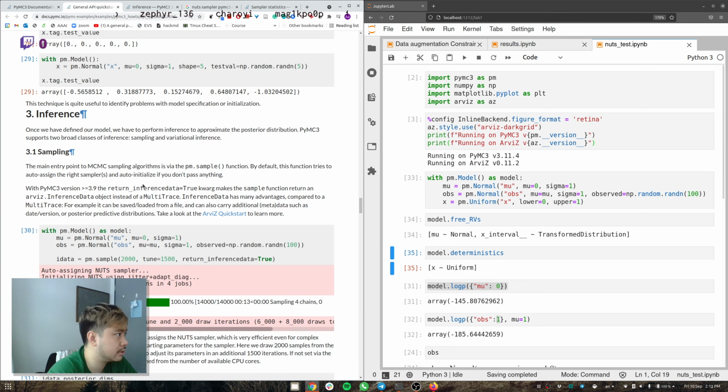The main entry point to sampling is the sample function. By default, this function tries to auto assign the right samplers and auto initialize if you don't pass anything. In 3.9 and above, which I am, the return_inferencedata keyword argument makes the sample function return an ArviZ InferenceData instead of a MultiTrace.